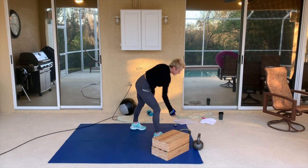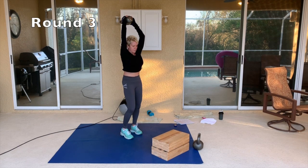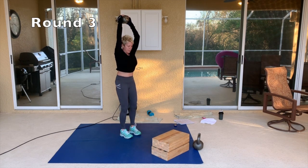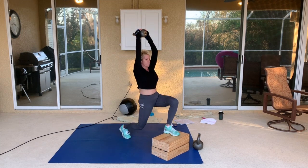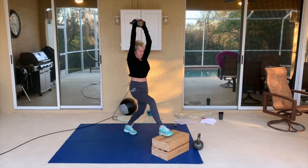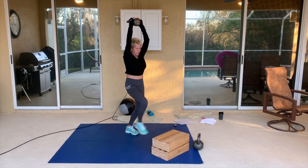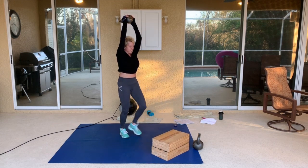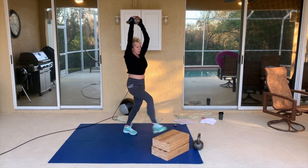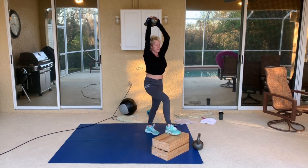Okay. Kettlebells right here. If you want to, you can hold the kettlebell over your head, but you want to make sure that you engage the core. Turn those toes out. Drop those thighs down. Don't lunge forward on the bench. You plant the foot and you drop down. It is an inner thigh lunge.